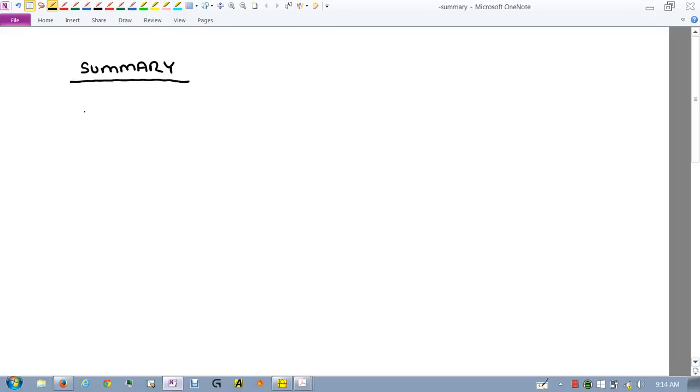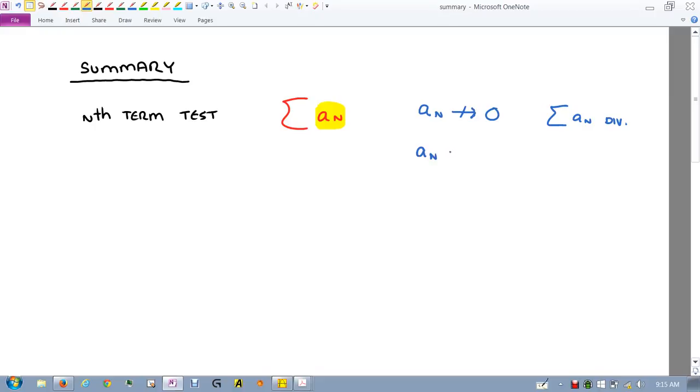We have right now the nth term test. And that's where we look at the part inside the series, right? This piece. And we let n go to infinity there, right? And as we look at this, if that goes to something other than 0, what do we conclude? This will diverge. Then the series diverges. I'm just going to put div. But if that limit goes to 0, the test fails completely. So that's one way we know how to deal with series, is doing the nth term test.